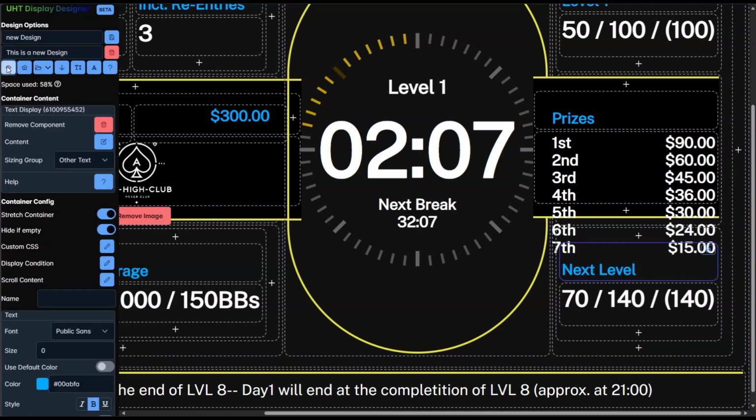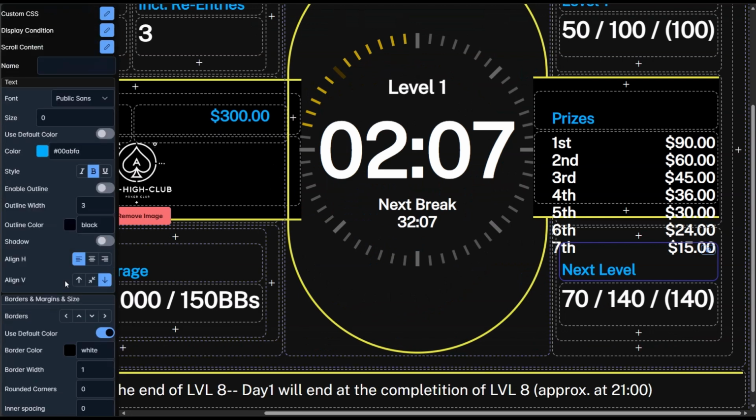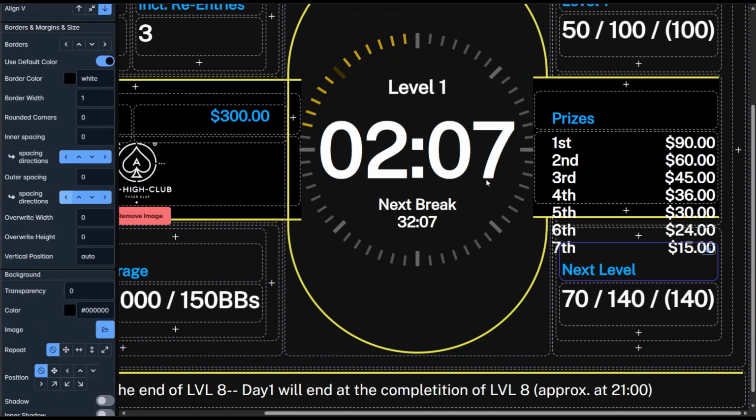Let's check it out. Okay, so this looks good, but well, it could also be a bit more to the right. So let's check how we can do that. We can select the outer container which wraps all this area, and as you can see, this is a bit overlapping.